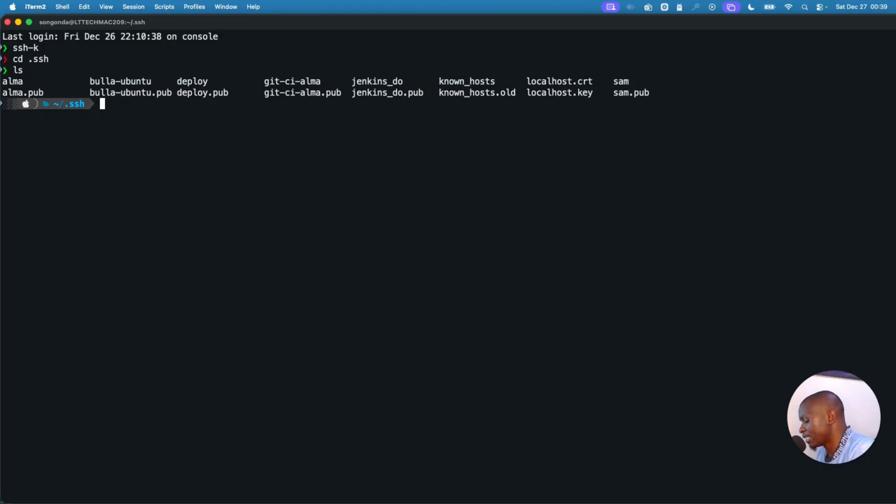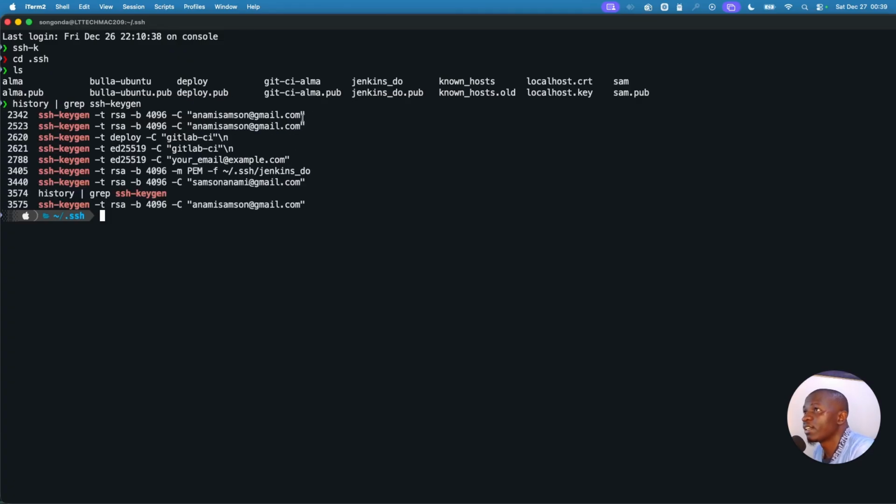So I'll just say ssh then keygen. Even I think I can find one of the commands in here instead of struggling. So let me just find one of the commands that I have in here. Yeah, perfect. So I can pick something like this one and say I wanna ssh-keygen, and then I'll tag it as I wanna use RSA, and then I'll do a configuration for Samson and Nami, and then this will be the length of my key that I wanna create.